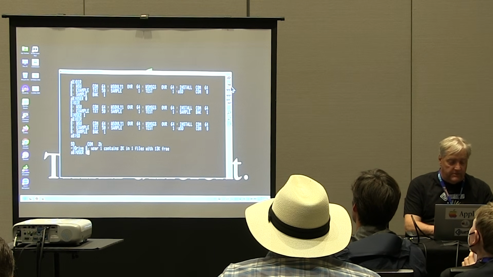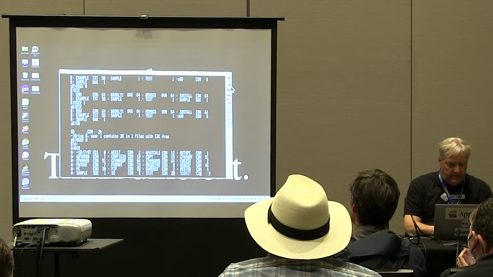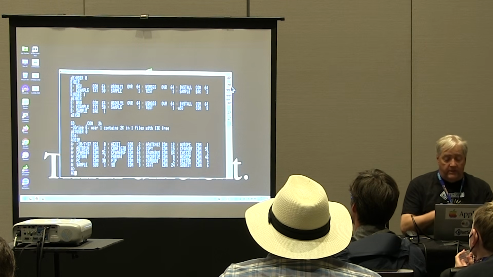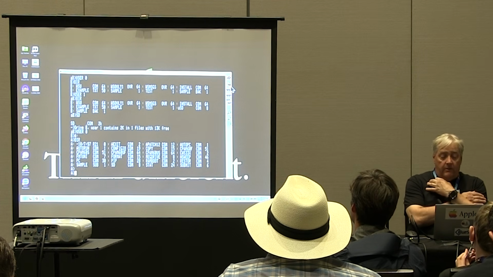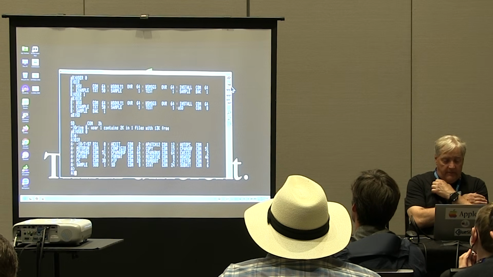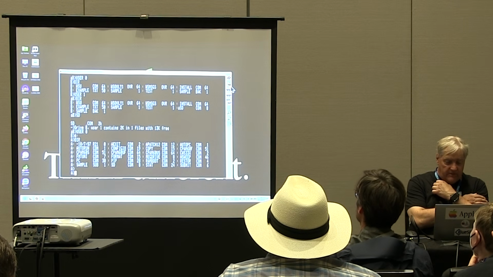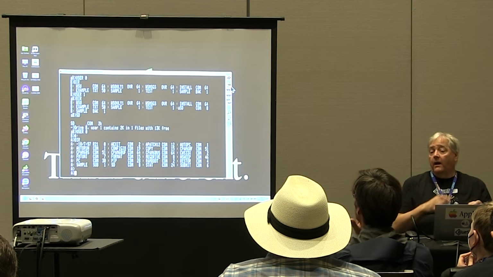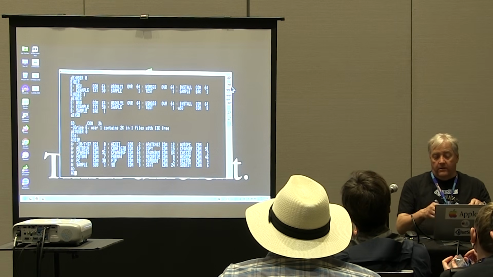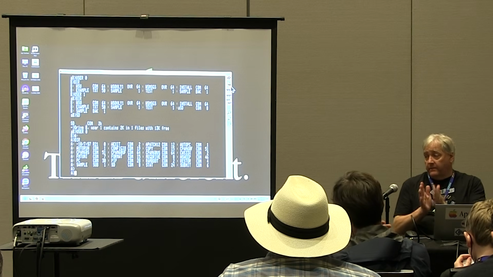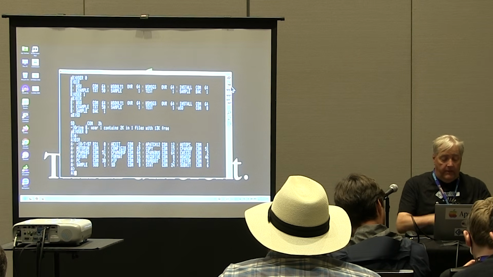Okay, let me go back to user 0. I'll go back to A. Let's see, is there anything else I really wanted to show you? You'll notice that the extension COM there, those are all the runnable programs. You'll see format on there. You'll see there's a RAM drive on there. So not only did it support 64K of memory, you could carve up some of that 64K and run a RAM drive on there.